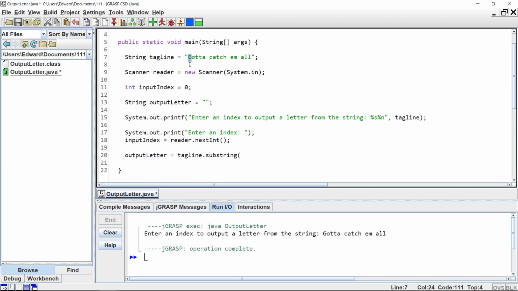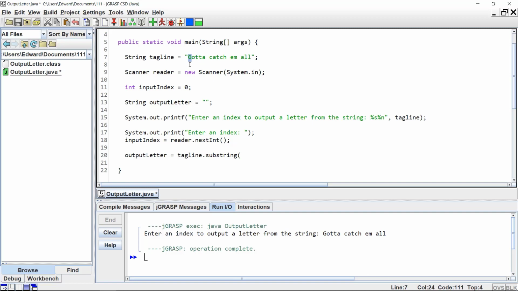So notice a pattern here. The first index is of the thing you want, and the second index we have to specify is just one more than that. So if the user tells us they want the letter at index 0, then we would do 0, 1. If the user wants the character at index 5, we will do 5, 6. So notice the pattern. It's just one more than what we actually want.